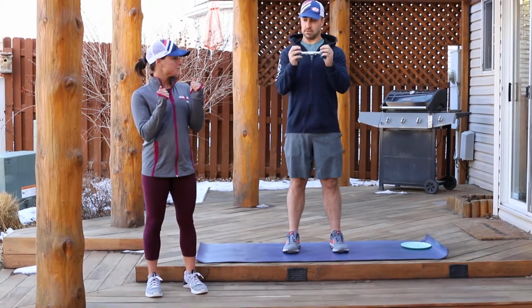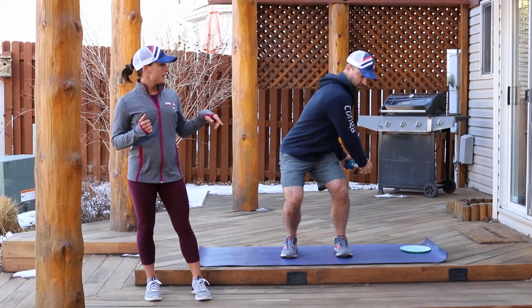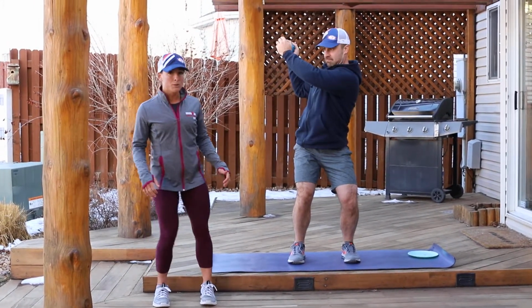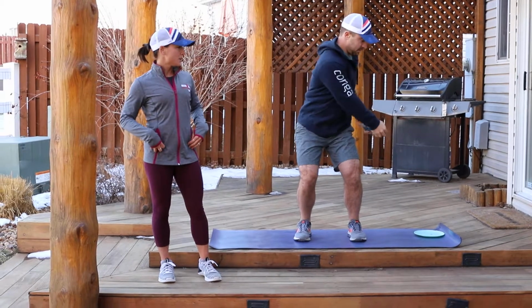So you're going to hold it up. This is called a wood chopper, and you want to rotate down on the outside of one knee, you do one side at a time, and up on the other side. As you're doing this, you want to focus on keeping your joints steady. So you don't want to see a lot of movement in your knees. You want to focus on keeping them still as your hips stay still as well, and you just move your upper body.